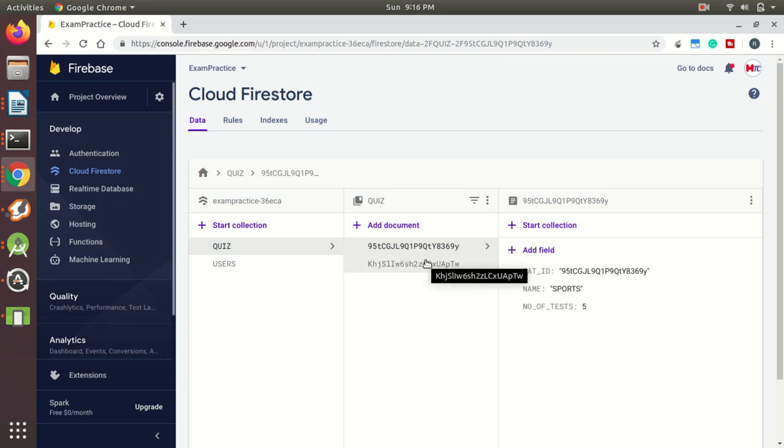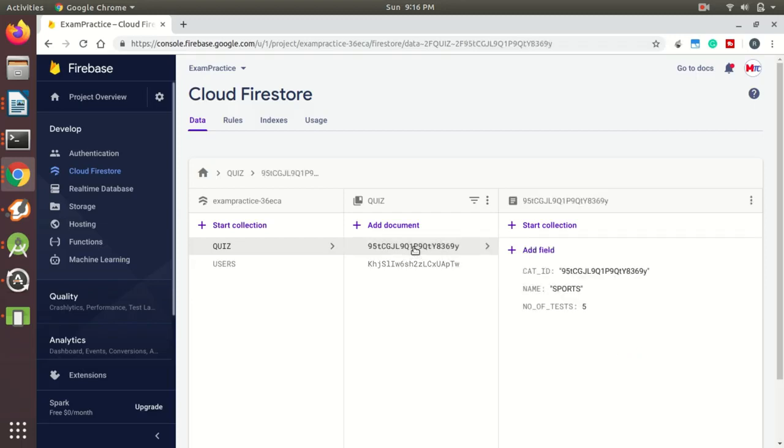So now we have 2 categories, this is category 1 and this is category 2. These will store the category data. Okay, so these are the categories. Now we need one more document that will tell us which is category 1, like this is a category and this is also another category document.